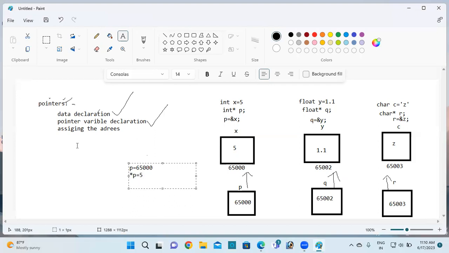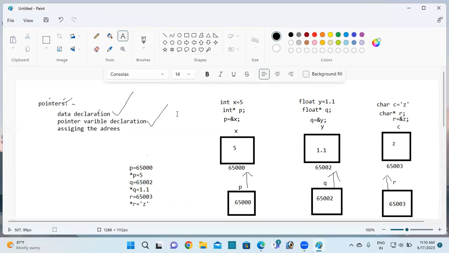Q equals 1.1, at address 65,002. R equals, at address 65,003, pointer R equals 65,000, Z. Z, sir. Okay, this is the thing.